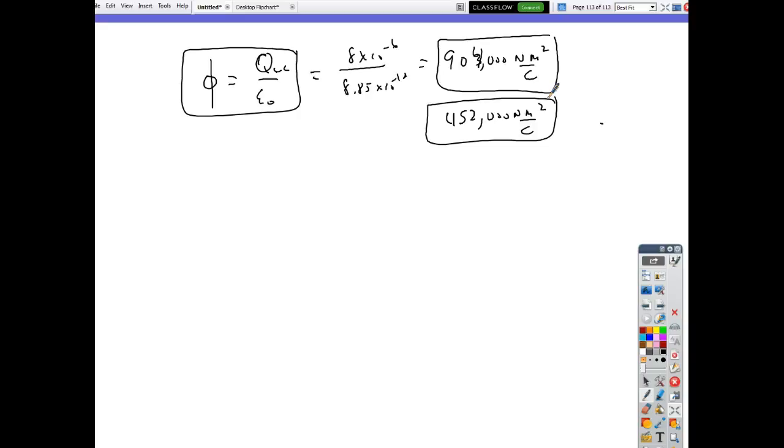All right, try number 5. Two charges of 9 microcoulombs and negative 6 microcoulombs are placed in a cube of size 0.3 meters. What is the total electric flux through the cube? Hold on, we have to add charges. Q enclosed. We know that positives and negatives cancel each other out. So if a 9 and a negative 6 are enclosed, that's just going to give me 3 times 10 to the negative 6 over E naught.